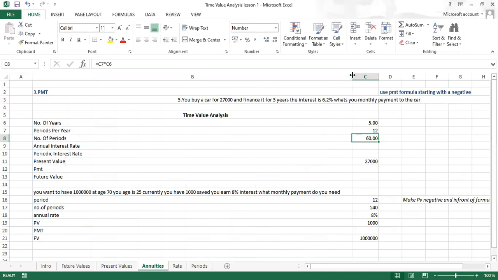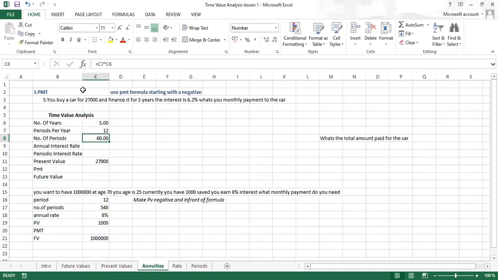Sorry for that. I'll just bring it here so that everything is synced clearly. So the annual interest rate we've been told is 6.2%. Control Enter. Our periodic interest rate will equal the 6.2% divided by the periods per year, not the number of total periods.